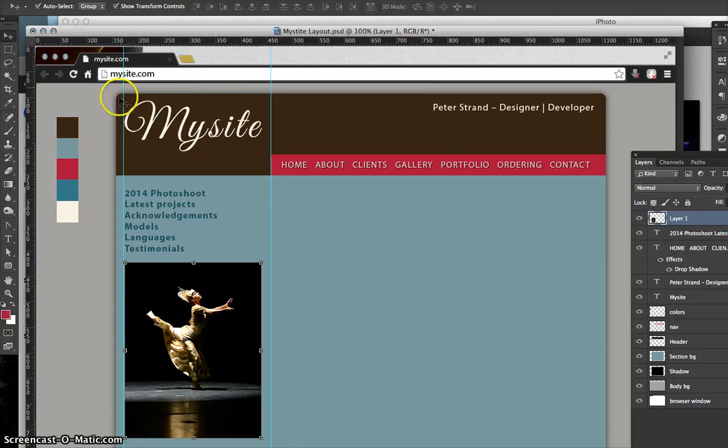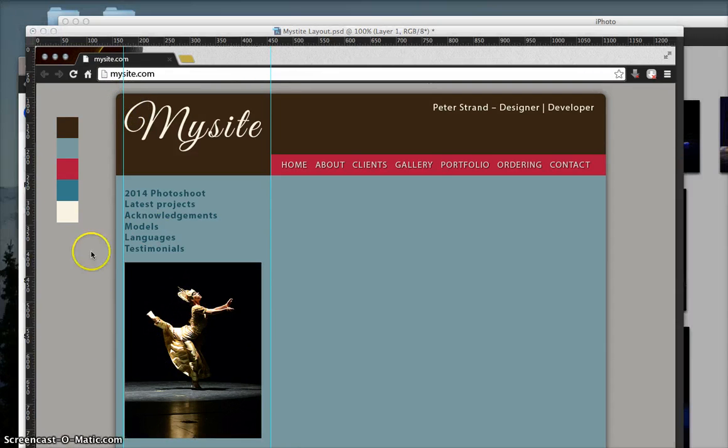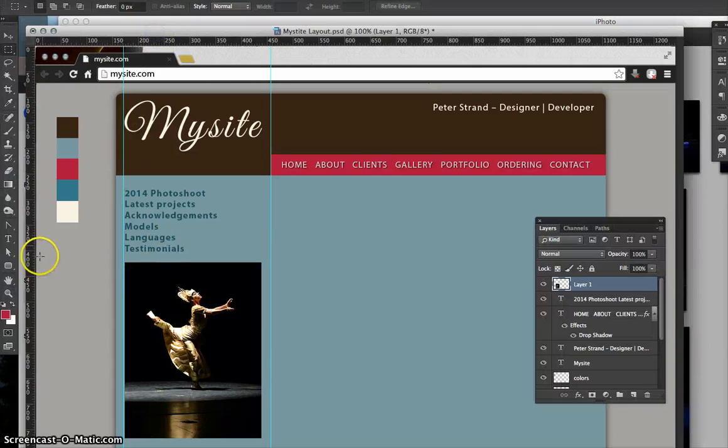You might want to take this and put rounded edges on this image right here. Probably the easiest way to do this is to take your rounded corner shape tool, and if you're going to do this, remember before it was set to pixels, I'm going to choose path instead. Now what this does is this draws out a path. For those of you who use vector, you know what I'm talking about. But basically, I'm just going to click and draw this out.